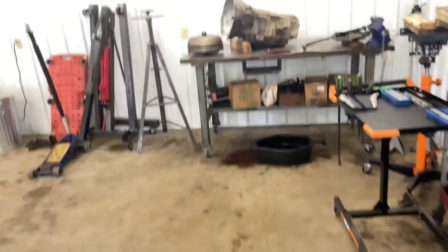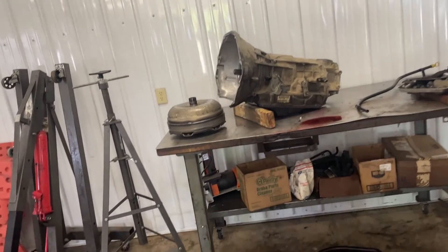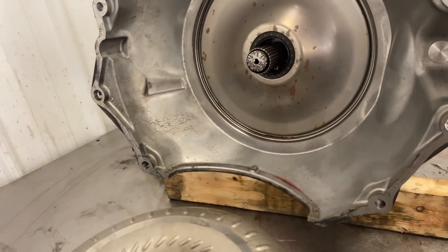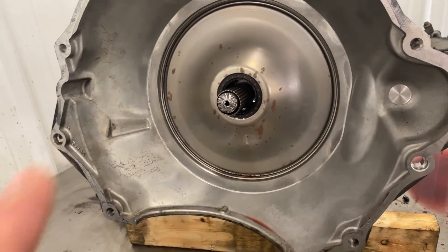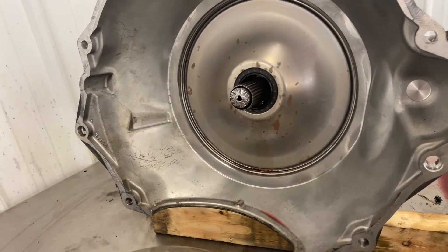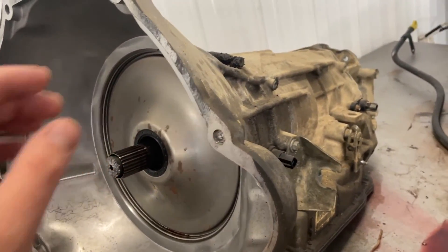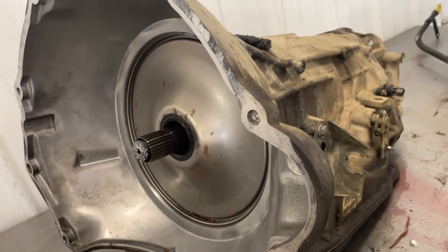Welcome back — it's now the next day. Finishing up some billing and we've decided on Joey's 68RFE — we're going to have Justin at Flat Out Diesel rebuild the transmission. We're going to do a stage one and a half build is what Justin's calling it. We'll drop it off and probably go over all the details once it's done.